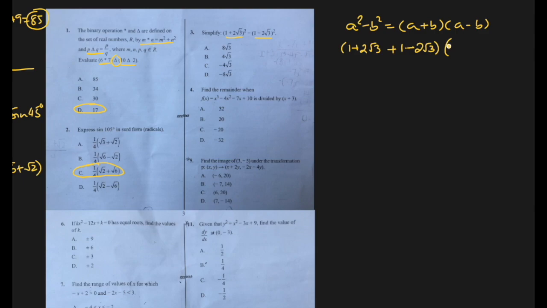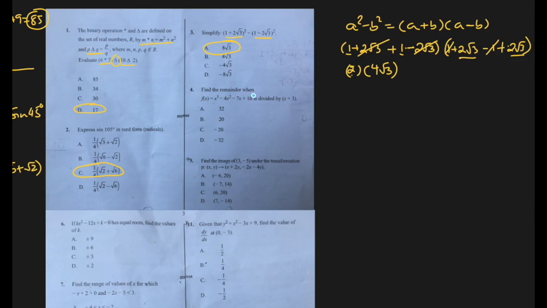And then we have a again, 1 plus 2 square root 3, minus b, 1 minus 2 square root 3. So 1 and minus will become plus, because minus is with the whole b, and this negative will become positive, 2 square root 3 here. Now we can see plus 2 square root 3 and minus 2 square root 3 are the same, so we are just left with 1 and 1, 2 here. And 1 and minus 1 cancel here. We are left with 2 square root 3 plus 2 square root 3, which is 4 square root 3. 2 times 4 square root 3 will be 8 square root 3. A is the answer in this case.